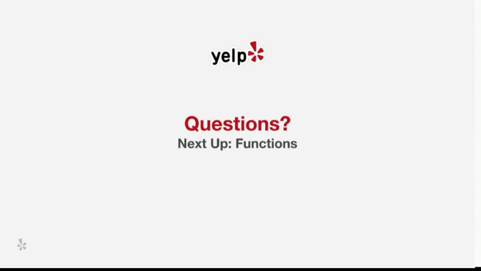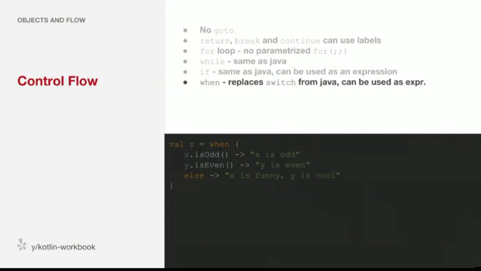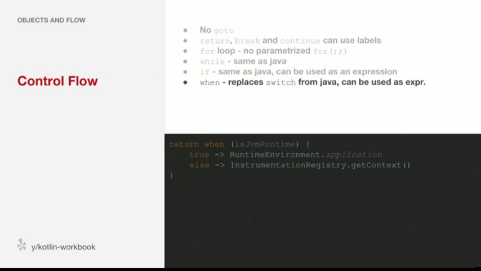Nope. Can you go back to the when statement? Yeah. This is probably just a weird question, but if this was parameterized, is there a way to combine just evaluating that parameter versus having cases like the other one where it was like X is odd? Is there a way to mix that, or is it just one way or the other? Do you know what I mean?